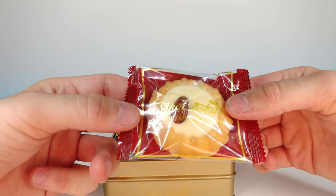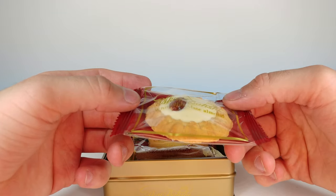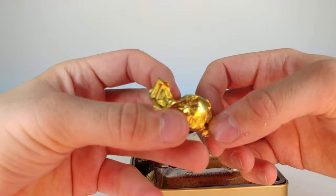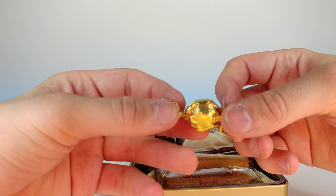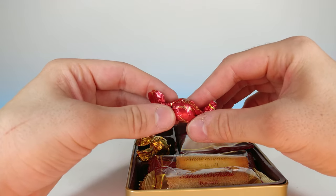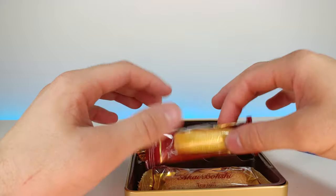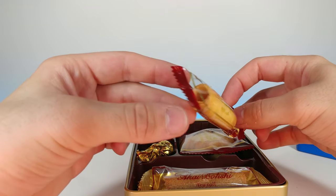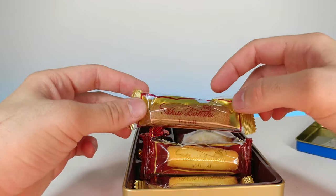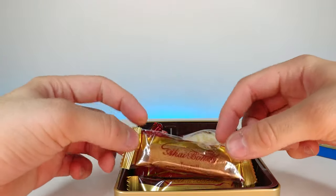There's a white chocolate almond — it looks like it has a sugar-glazed almond on top with a white chocolate base, that looks really good. We have a green apple something, not sure exactly. Then this one is a brandy ball, so it has some brandy in it. This one says it's a milk roll with nothing inside of it. And this is a tea roll, which also doesn't have anything inside. The bottom layer has the same ones repeated.